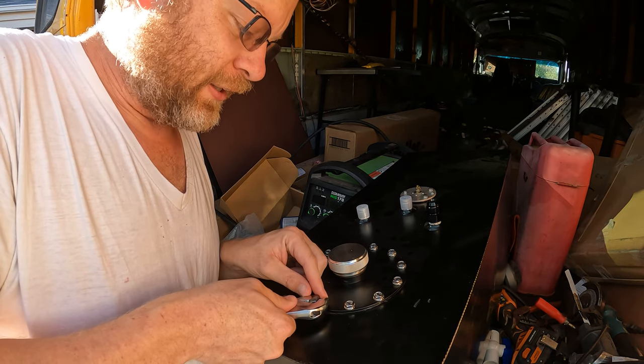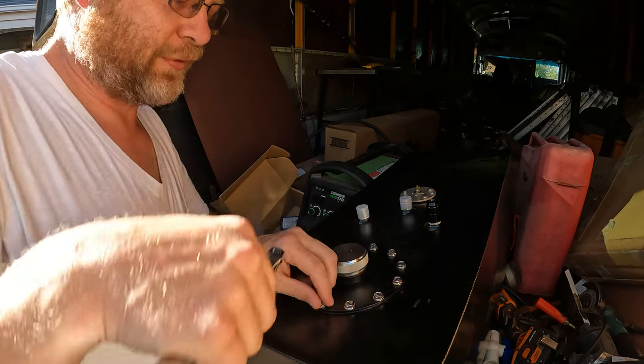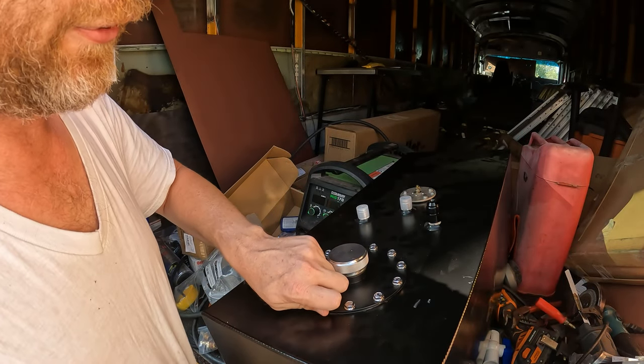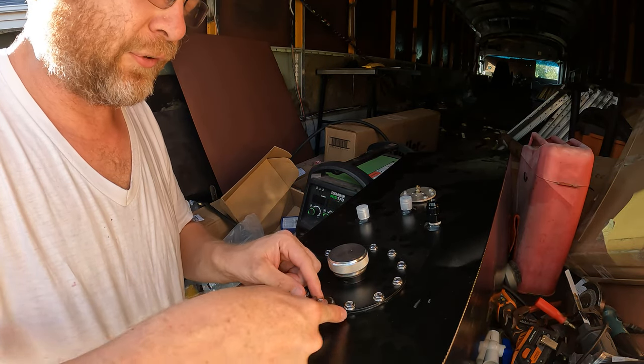So I'm just gonna use a crescent wrench and let's see if this does the job. All right, perfect. Again, I don't care if I scratch stuff, so I'm just gonna go ahead and play with this a little bit. We'll get this loosened up.